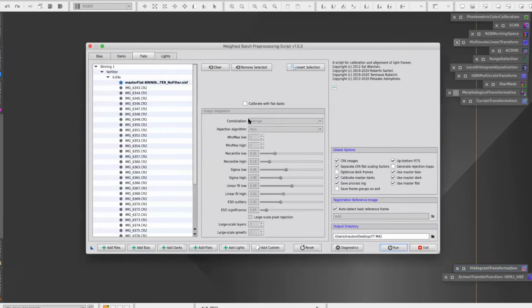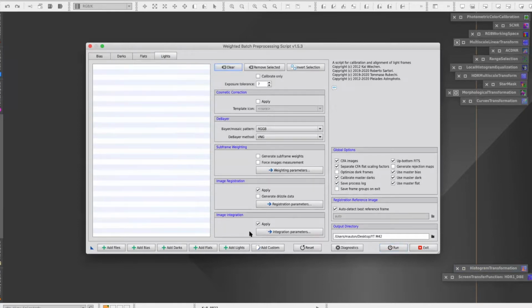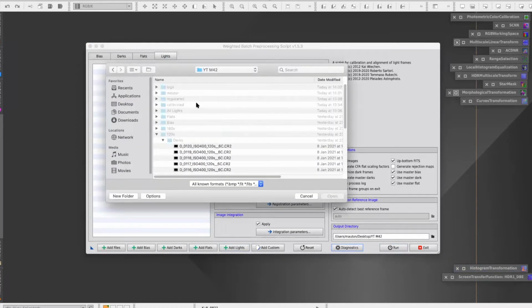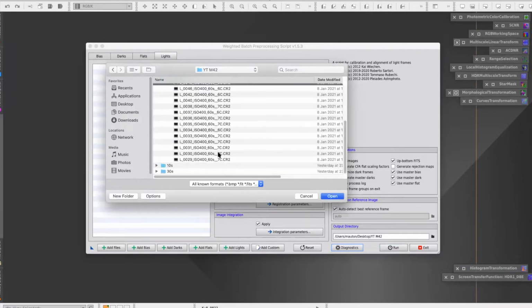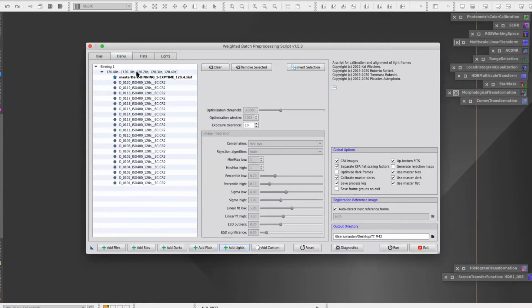So I'm going to repeat this for our third set of lights, which is going to be based on 60 seconds. So again, clear these out. Find the 60-second folder. Add the lights. Clear out the darks.